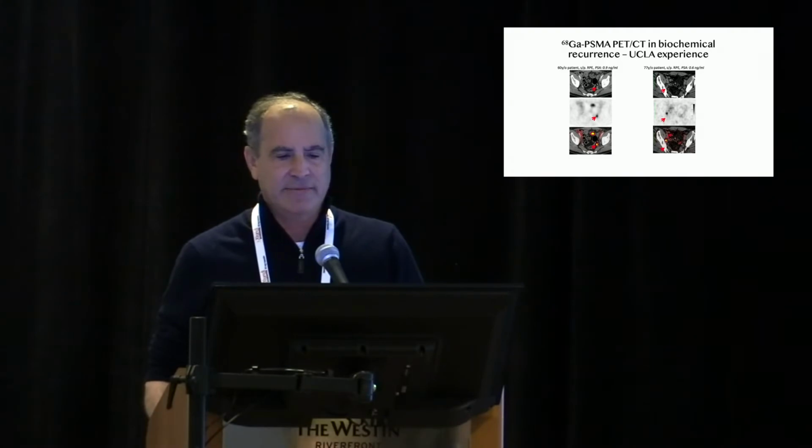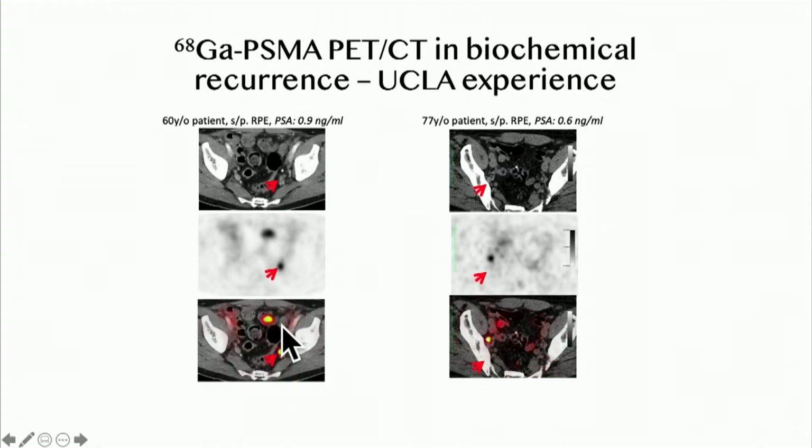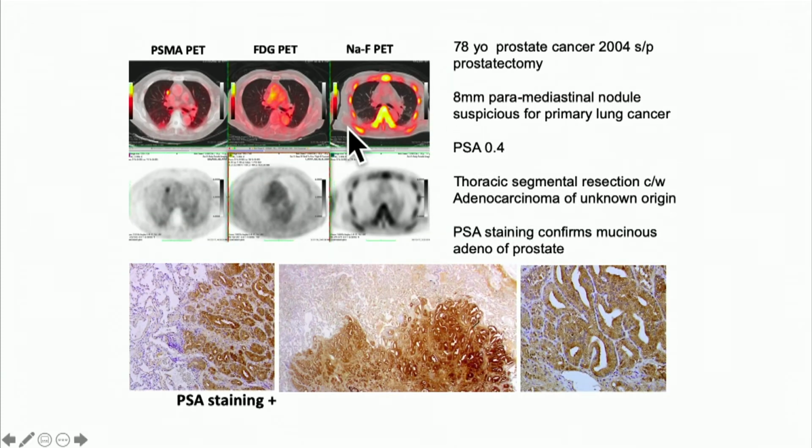But it's kind of cool, the stuff that you see. So these are typical patients. You see many of these images, men who have PSAs 0.9, 0.6. They've got nodal recurrences. And the question, of course, is always what to do about these. And that's what I'm going to really spend the bulk of the talk talking about, what we don't know as opposed to what we do know. This is kind of a cool case that we published as a case report.